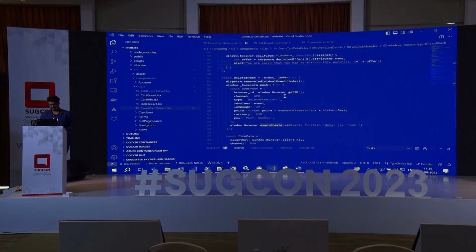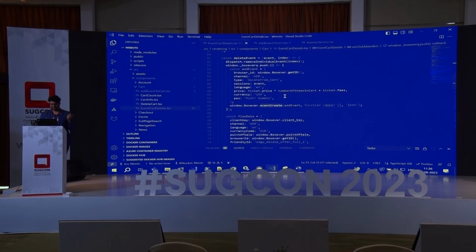Sample code, yeah. This is just a JSS application, but this applies anywhere. You just need to create an object of this sort, yeah. Instead of type delete from cart, here the type will be view for tracking view events. Okay, and then you need to push it to the Boxsaver queue object. If you remember, in the first slide we saw that we had created a Boxsaver queue object.